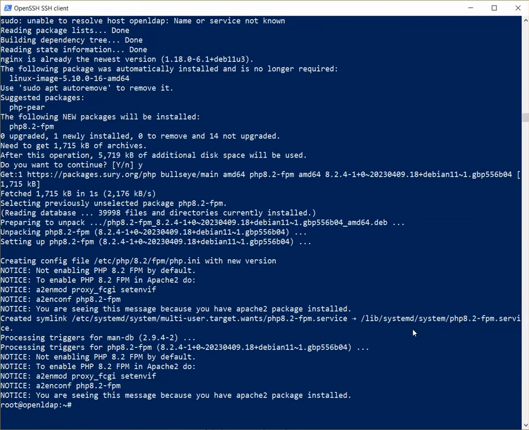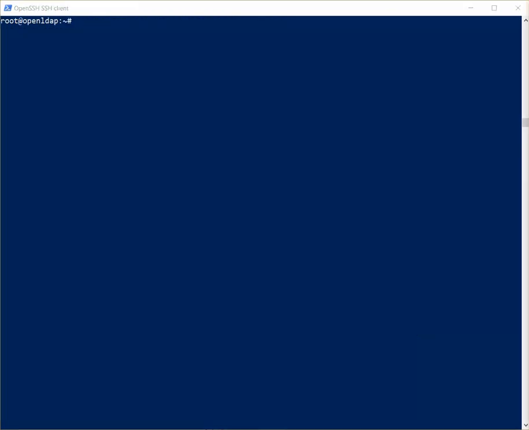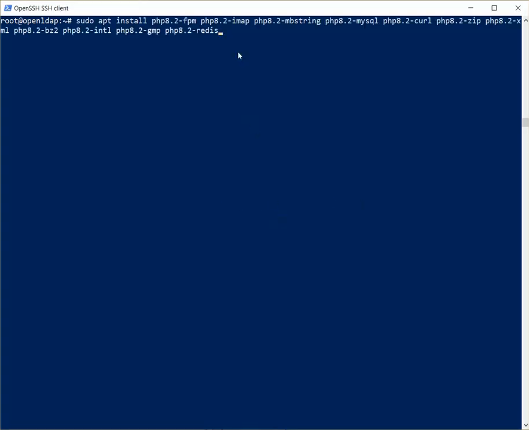And after all of this, we're gonna install some additional things regarding PHP. So we're gonna install IMAP, mbstring, MySQL. If you skip MySQL, when you're gonna use LDAP Account Manager, you won't be able to switch to a MySQL database.